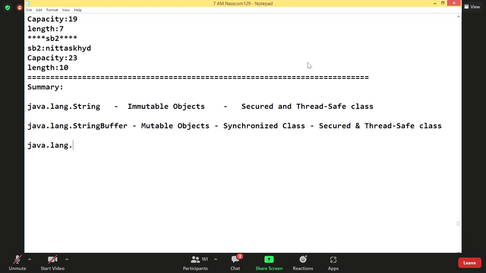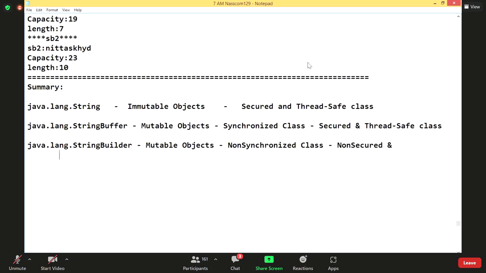Java.lang.StringBuilder: mutable objects anyway. Mutable objects, non-synchronized class, non-secured and non-thread safe.